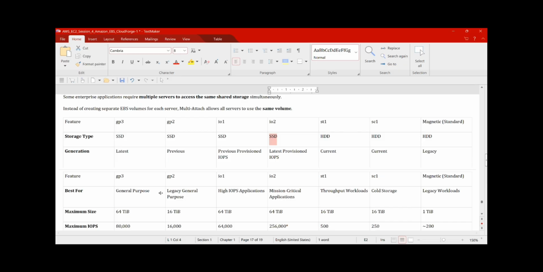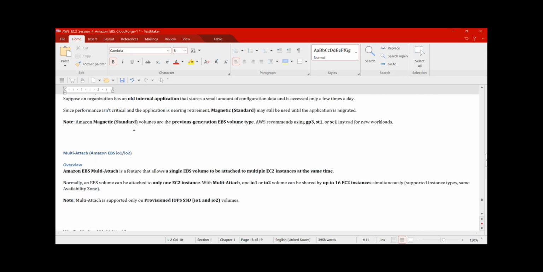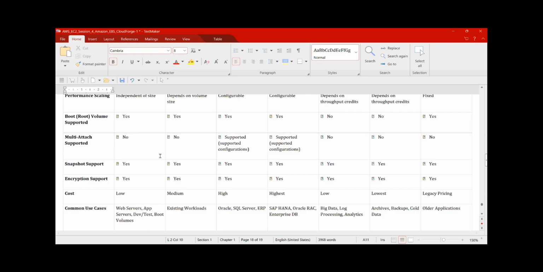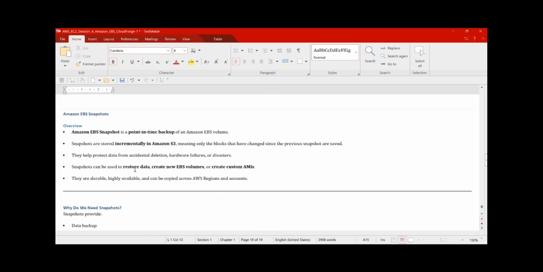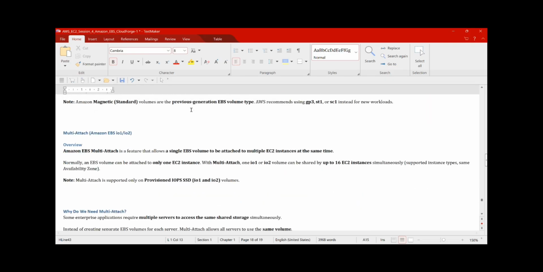These are some features I have documented, along with generation and best use. For multi-attach, only IO1 and IO2 support it; the remaining do not. Encryption we will see in the KMS sessions. Cost and common usages we have already discussed. So this is the overview of EBS volume types.